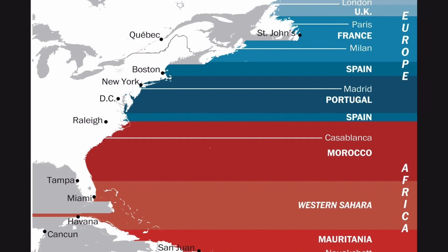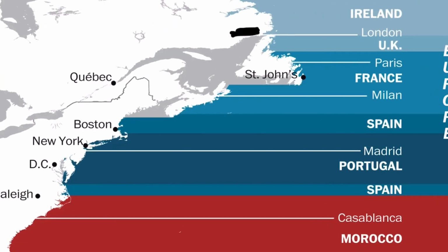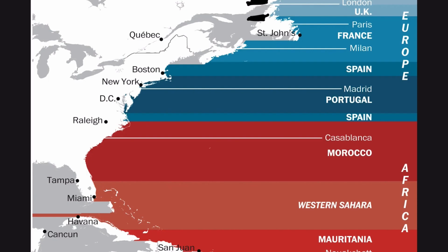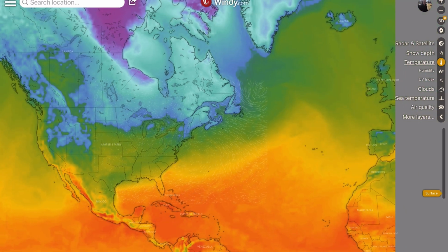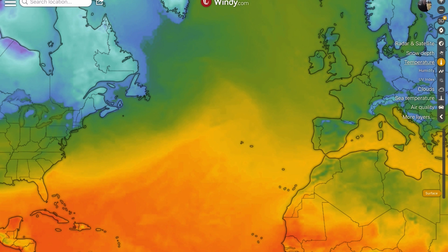And finally, if we do the same thing with the eastern coast of the US, this is what we get. The first thing to note is that London is all the way up here, Paris is right here, and Madrid in Portugal is almost the same latitude as New York City. You really do tend to forget just how north the European continent is, and the reason for that is all because of the Gulf Stream.